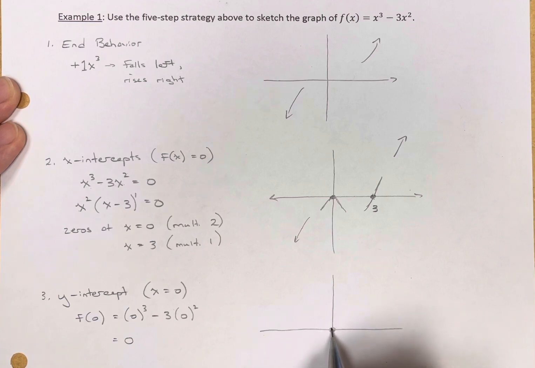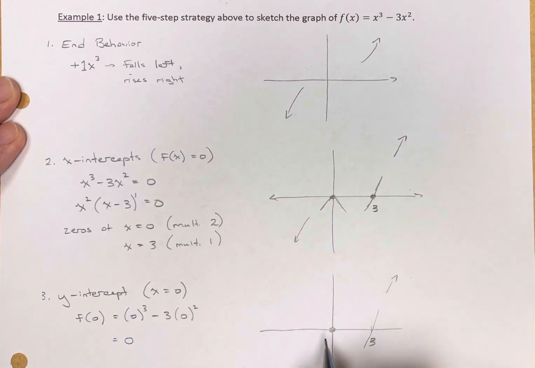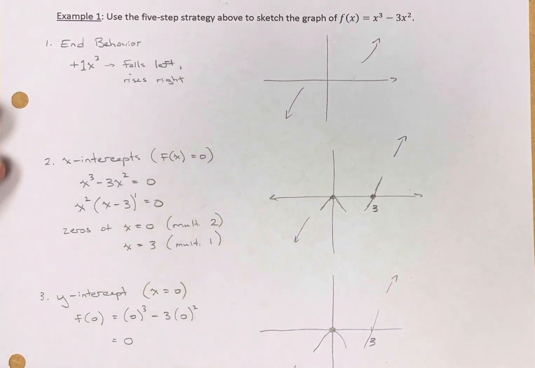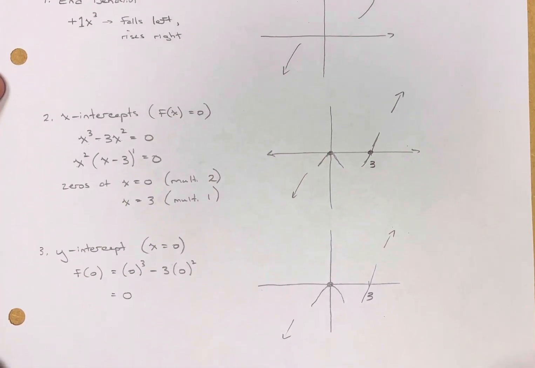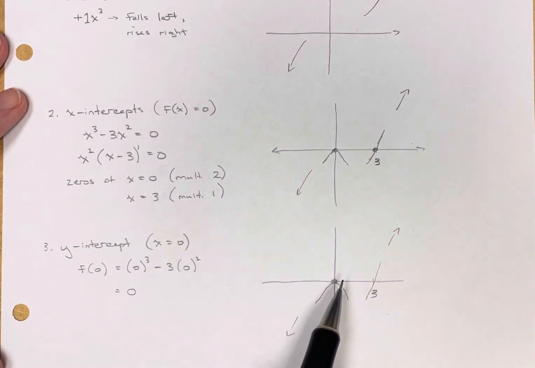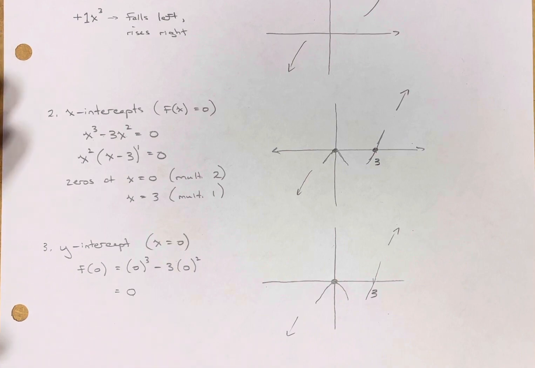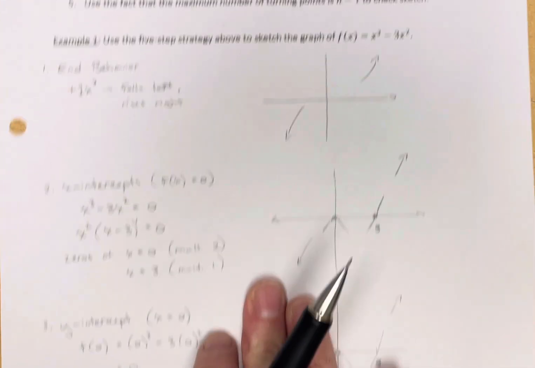Okay, I still have the same. This is the x-intercept and the y-intercept is 0. This is still 3. So I feel pretty good about what is going on with my sketch here. Let me give it a little bit more room so you can see it. Looks like what I have up here, there's no other place it crosses the y-axis because there's only one y-intercept in a function. And so that looks like what we've got going on here as a sketch.